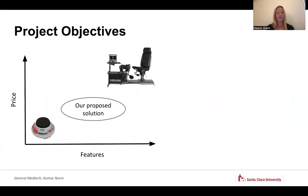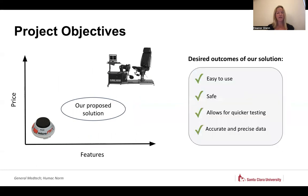Our goal was to find a solution that would address the gap between these two devices by improving the functionality of the handheld dynamometer while maintaining its affordability. After conducting research and interviews, we determined that for our solution to add value, it must be easy and safe to use, allow for quicker testing, and provide accurate and precise measurements.